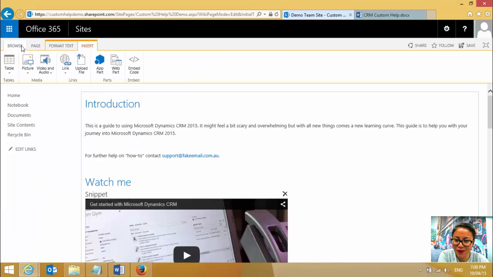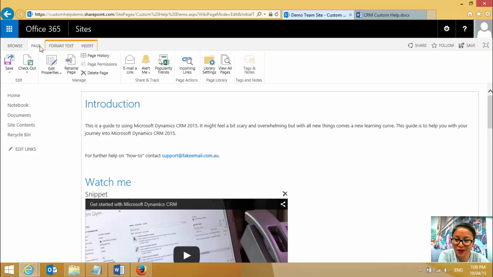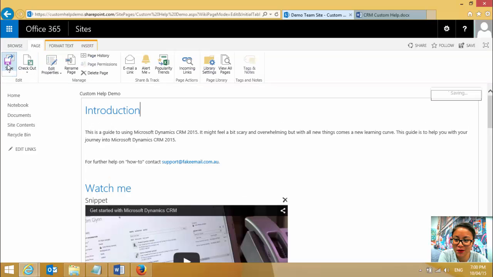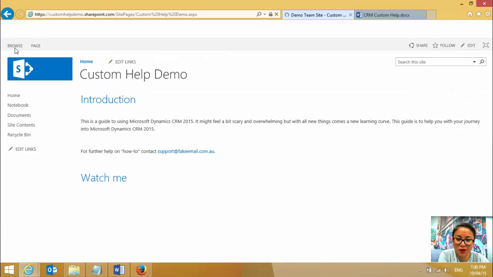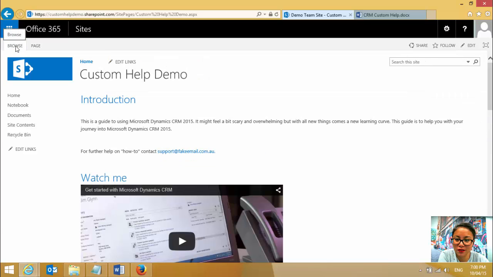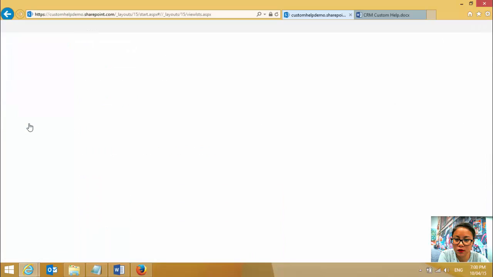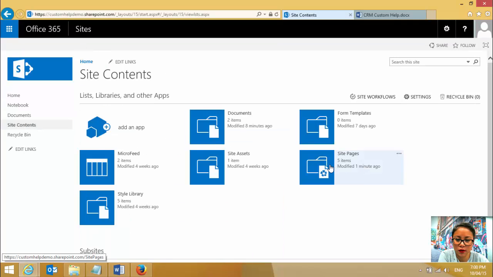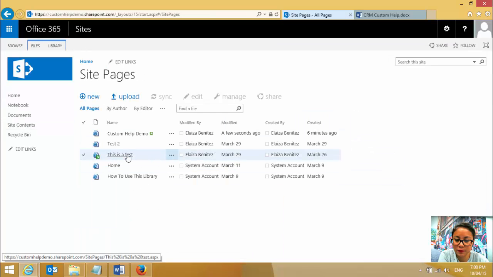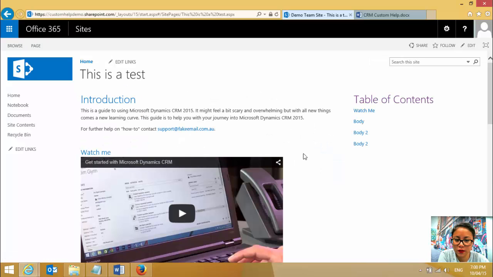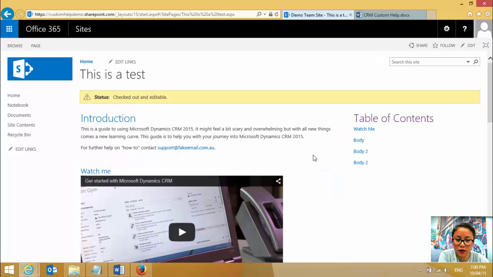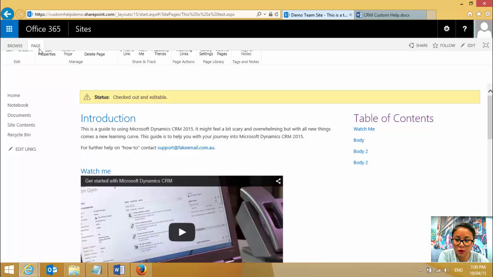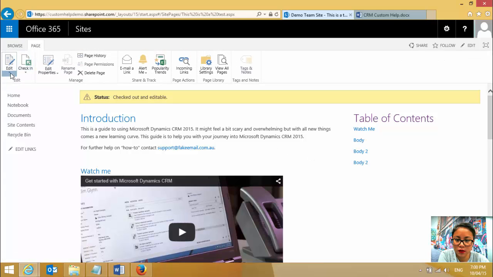Okay, so what I'm going to do is I'm actually going to exit out of this page, and I'm going to show you a page that I created earlier. So this is one that I created earlier, and what I did was I changed the layout.